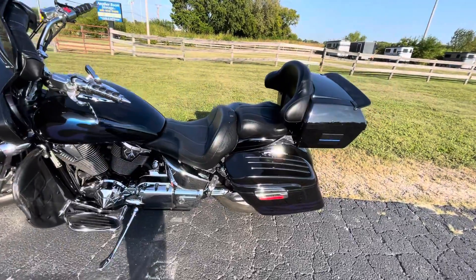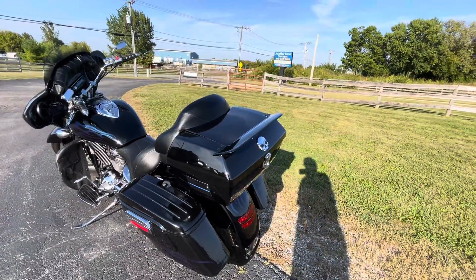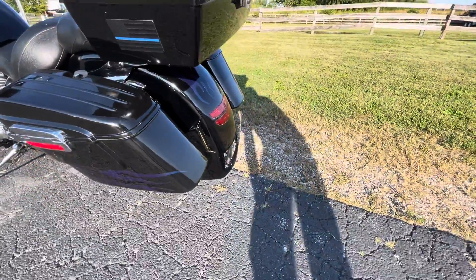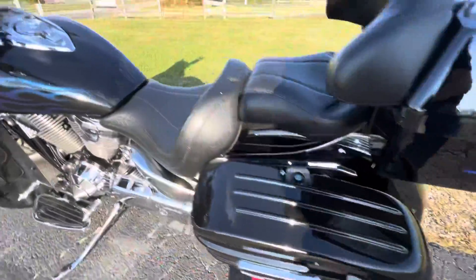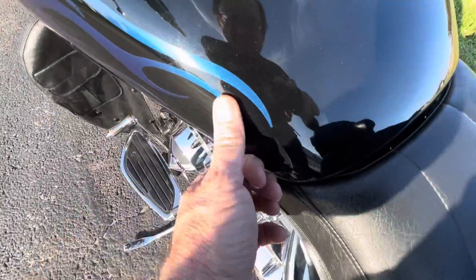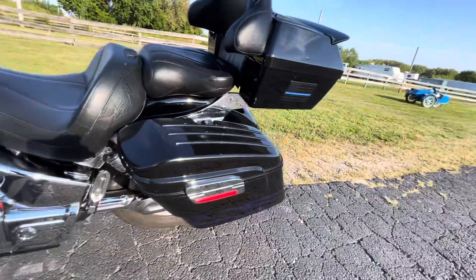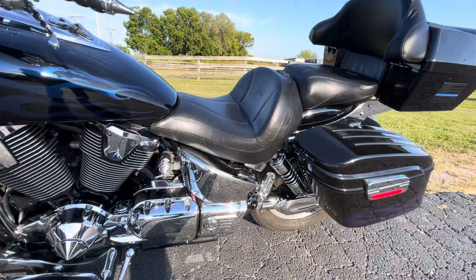Now I don't know which spec it is — they have several — but this is a beautiful customization job on this VTX. We've got a trunk with the Punisher on there. We've got this wraparound rear fender with some additional LED lighting. It's got beautiful blue flames, which I'm just seeing now. One of them's coming up. There you go — obviously not clear-coated, but it's looking absolutely stunning. Some tasteful chrome on the side covers.